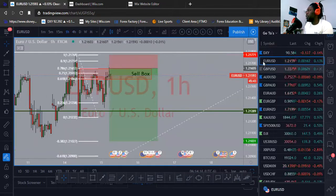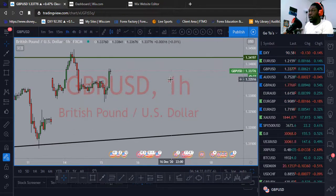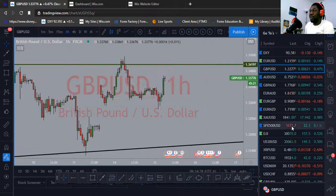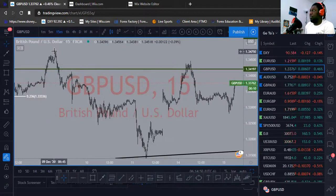I'm gonna go ahead and push on over to GU. One second, guys. Let me just set this up. There we go. Yeah, it's not ready. Okay, so GU, same thing. I like this pullback that it's giving me right here. Going to the 15-minute puts things in a little bit more perspective. I did call for a sell, like right here. I said if you're gonna sell price right here, then you want your stop loss above these highs right here, above 1.34800, right? That's where you would want your stop loss to be.